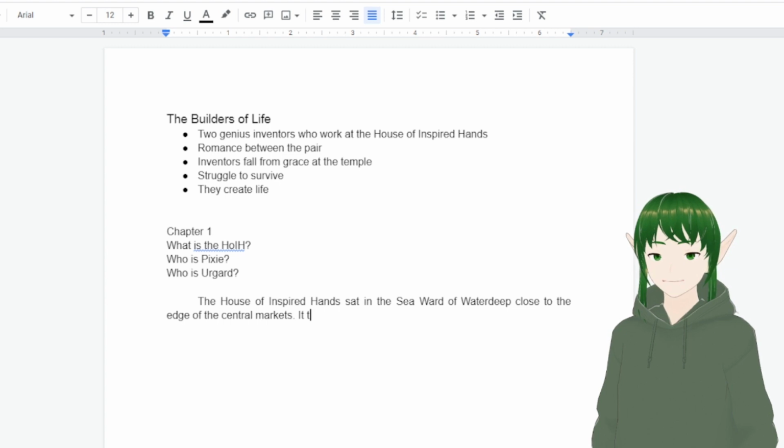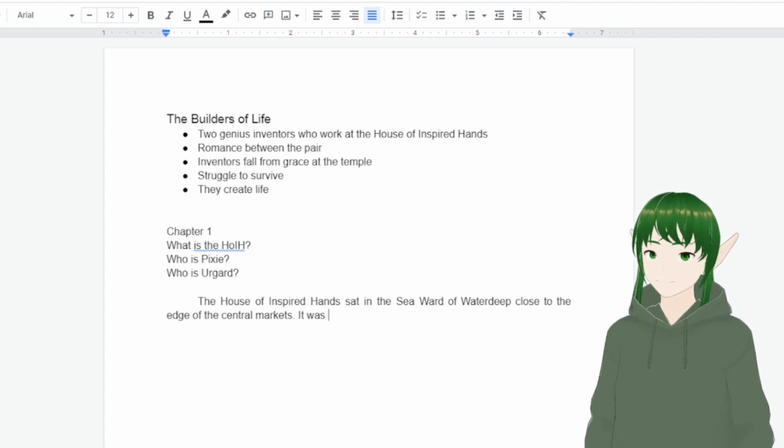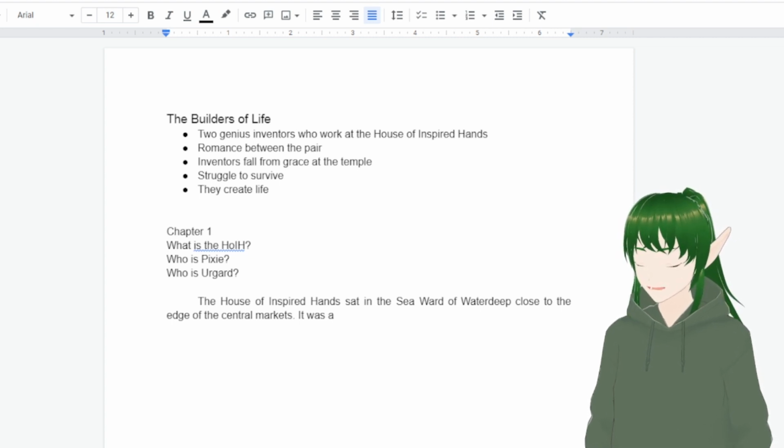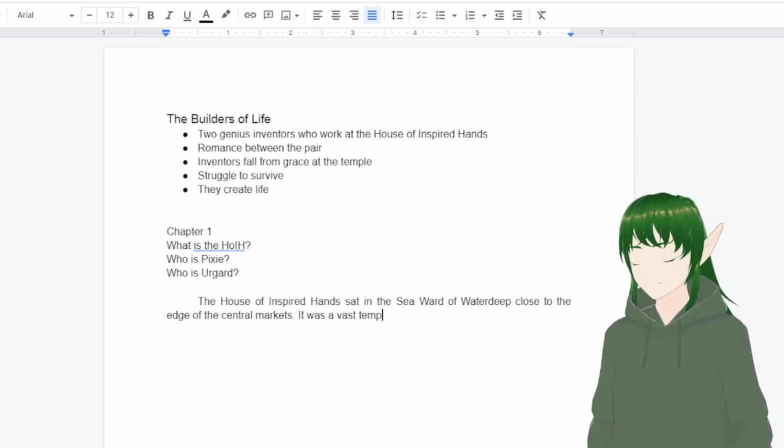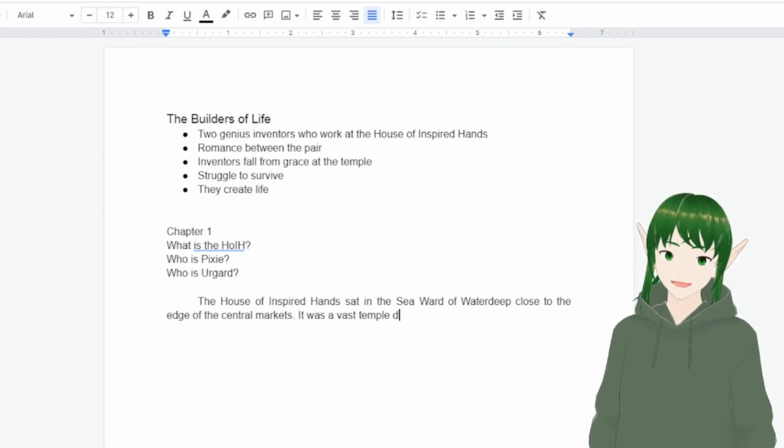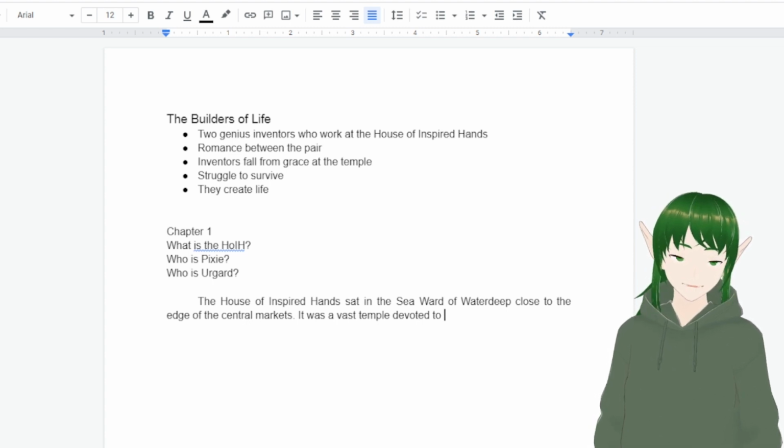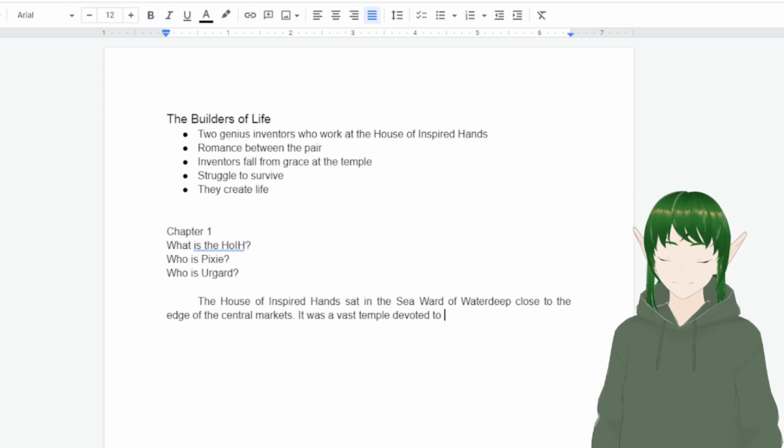It was a vast temple devoted to, I can't even remember who the temple is supposedly devoted to.